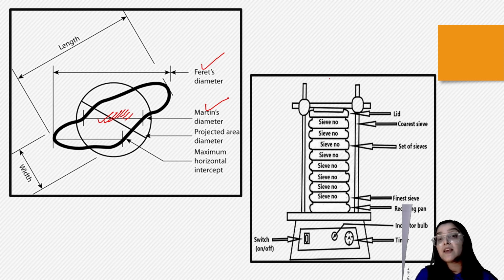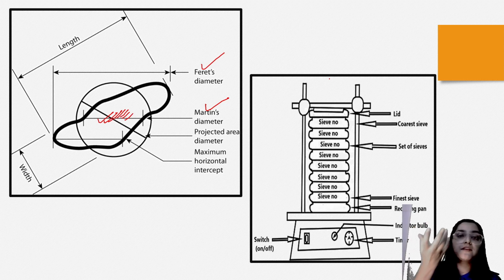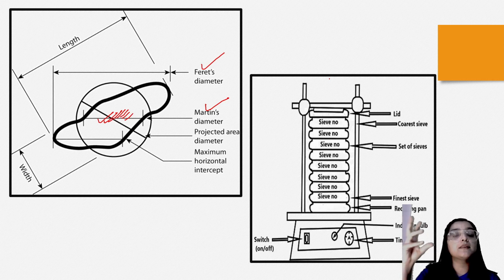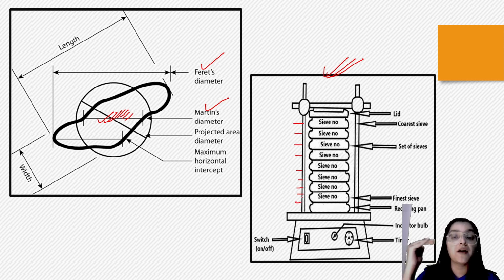Now you know the sieving method, as the name suggests, contains sieves, right? Sieves have little pores in them through which particles will be passed. There will be some particles that will pass the sieve, and there will be some particles that will be left above the sieve. So in the sieving method, we place different sieves, as it is seen in this diagram also. We place different sieves each above each other. This is known as stacking of sieves.